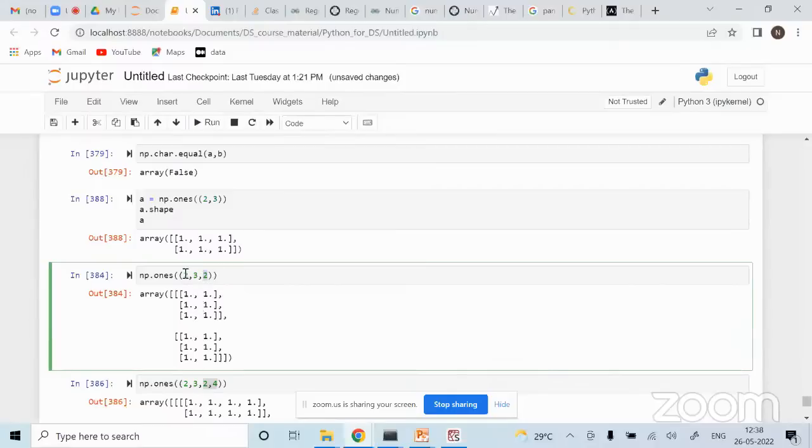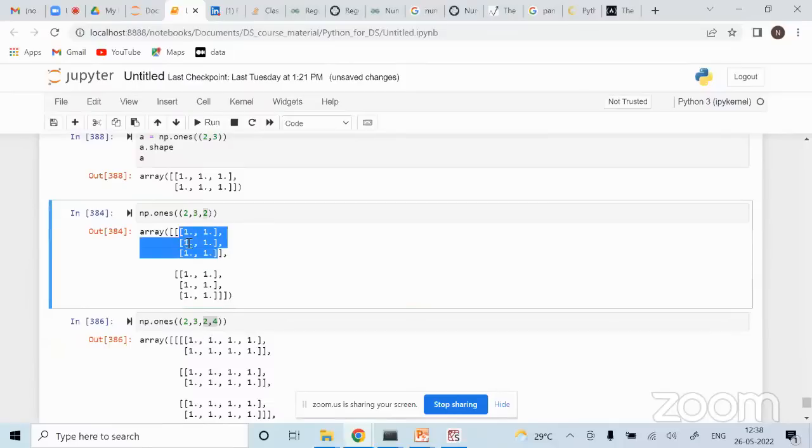It will look something like this. You always start from the last, not from the beginning. The last has columns 2, and then rows 3. That's what you are seeing. This is your last element, the basic element: 3 rows and 2 columns.